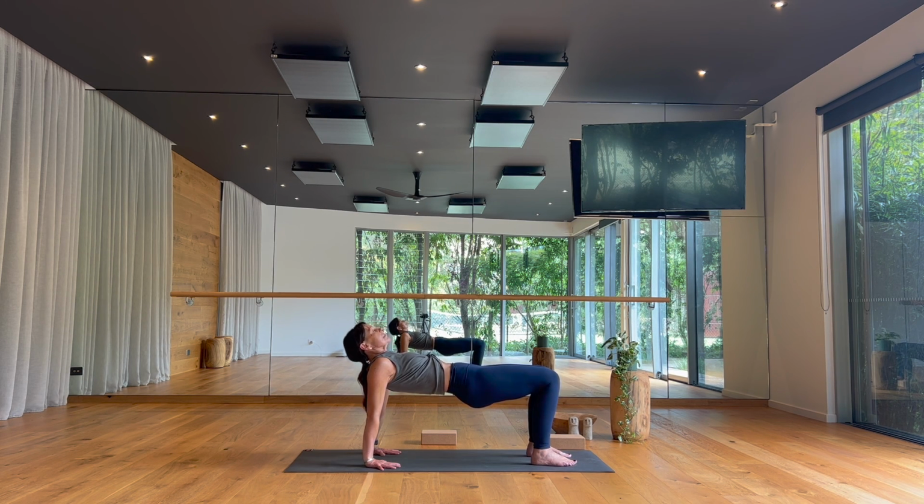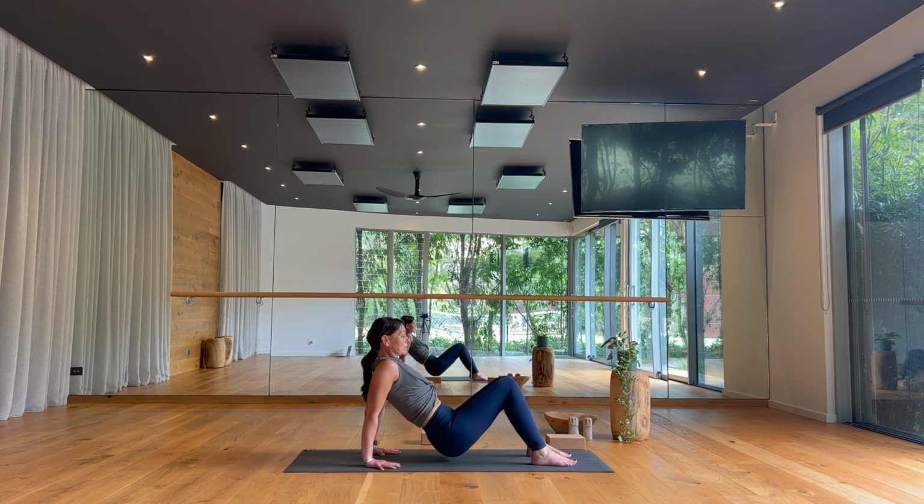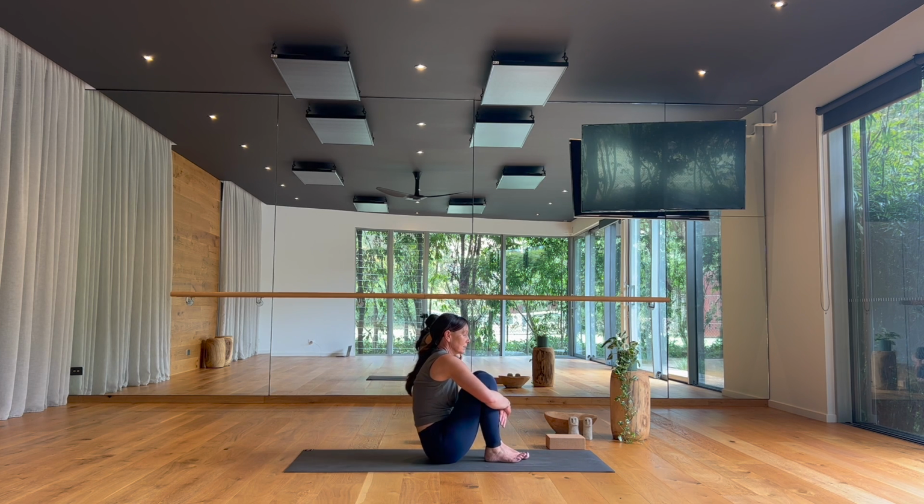Eyes can stay gazing forward, or if it's okay for your neck and you haven't already, you can drop your head back. Open your throat. 2 more breaths. Exhale, chin to chest and lower to the floor. Tuck the knees in nice and tightly. Hug your legs, lengthen up through your spine.